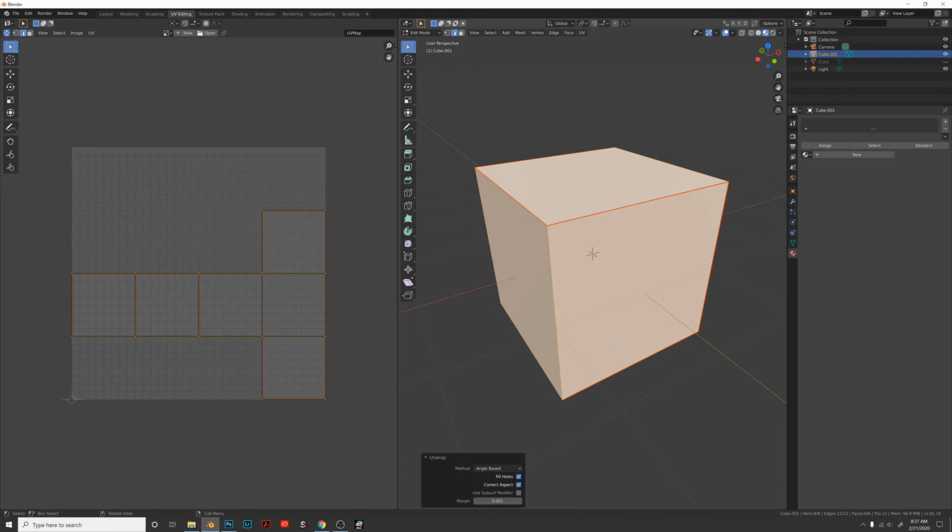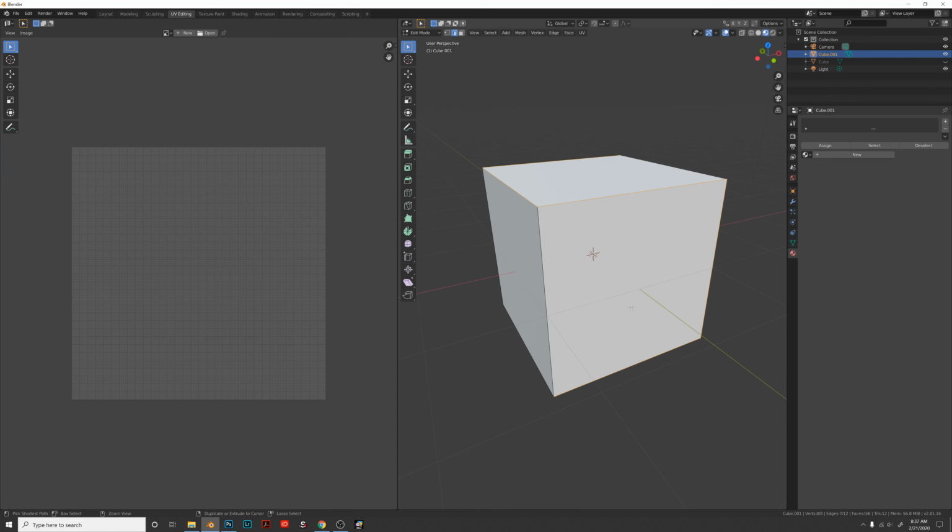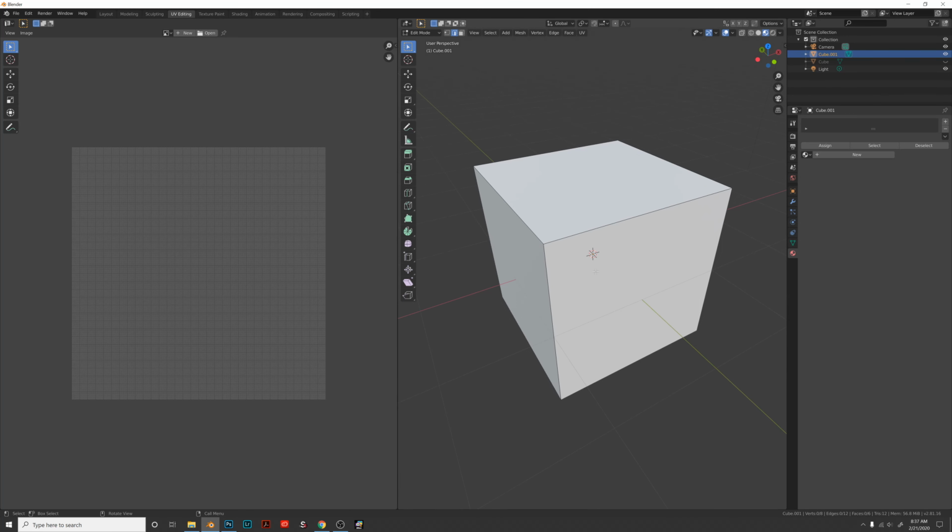So just to demonstrate what an incorrectly unfolded cube would be, I'm going to undo this, and I'm going to unselect everything. And I'm going to try to do this differently.